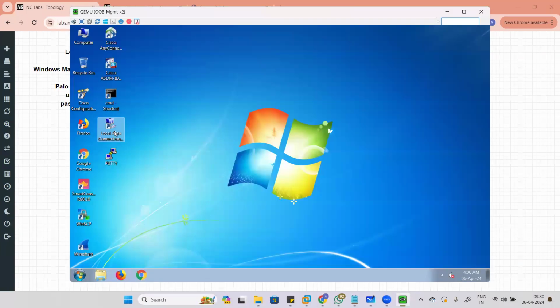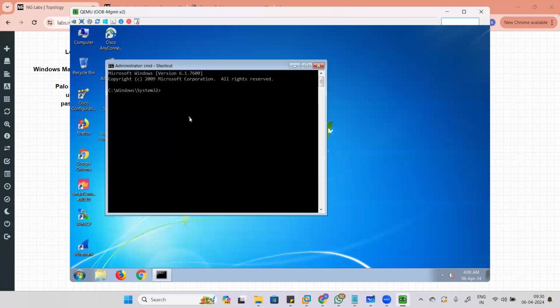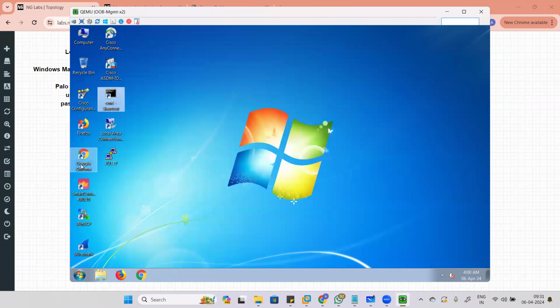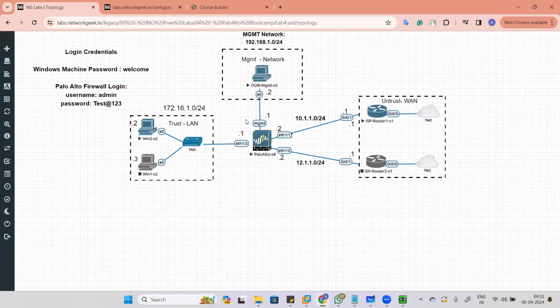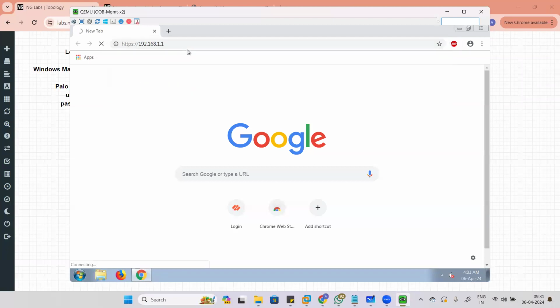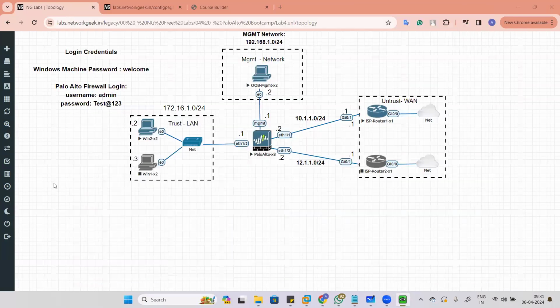Cool. Let's see if the IP address is assigned. So it's 192.168.1.2, and my firewall's IP address is 192.168.1.1, so nothing changed over here. Let's see if it's accessible. 192.168.1.1. I guess it might still be booting up.